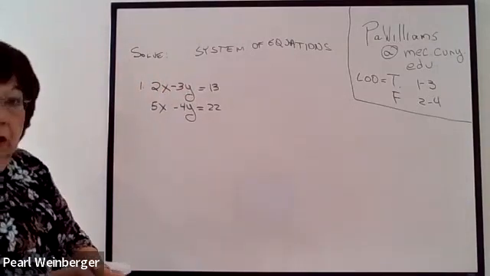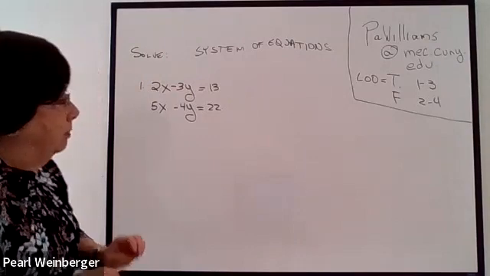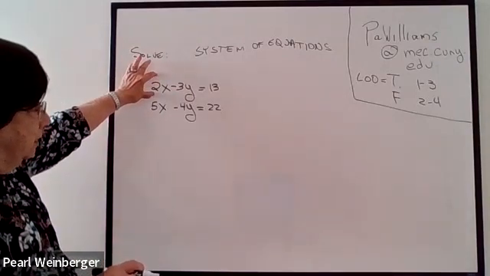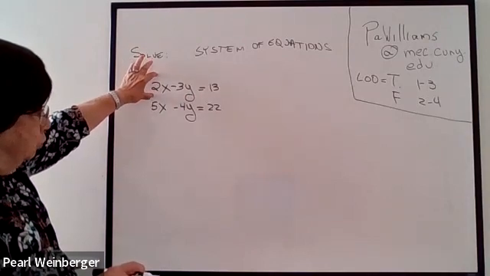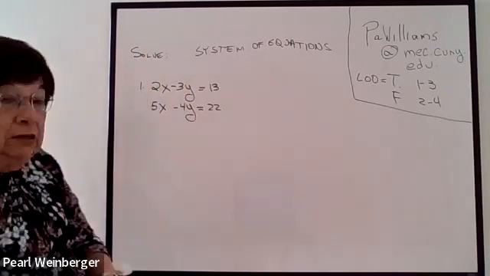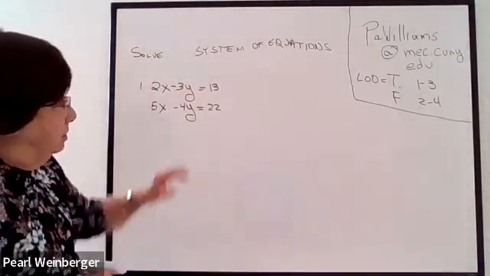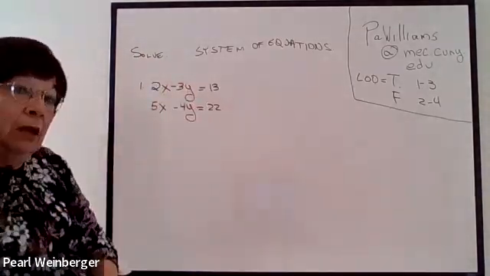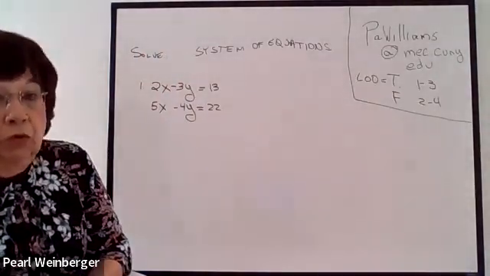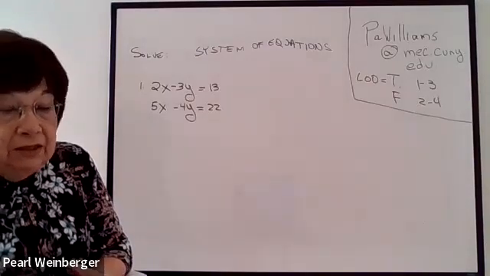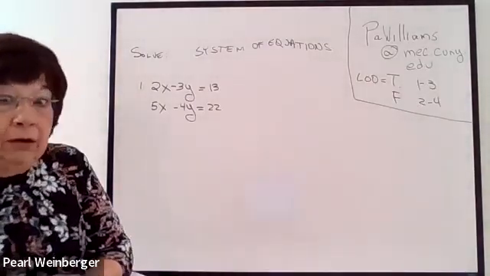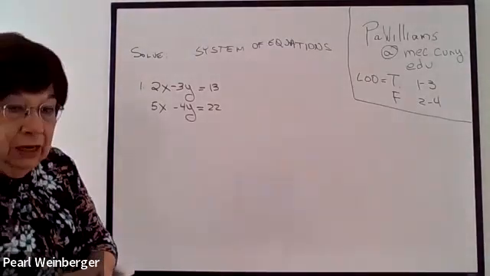And therefore, this would represent the line. If I put it in the form y equals mx plus b, I could graph it. I could also graph these. These would not be easy to graph because the numbers are not so easy, but essentially it could be done. But we're going to actually use the addition method, and I want to show you how to use the addition method in this case.